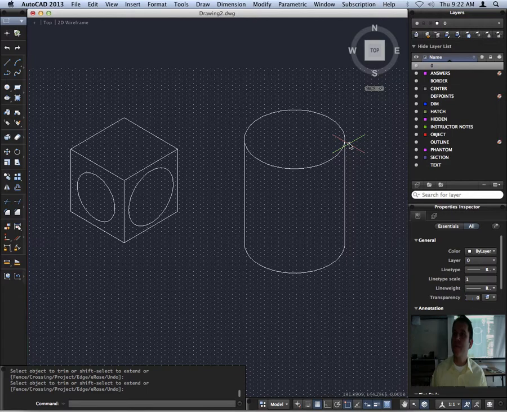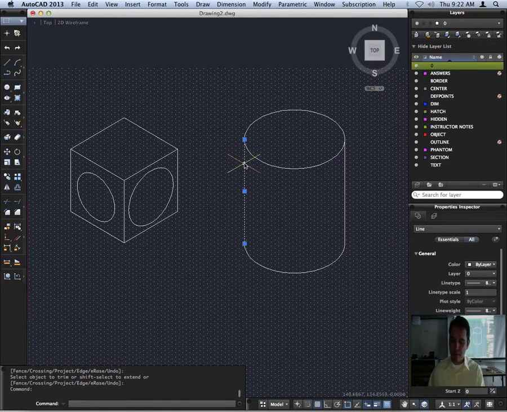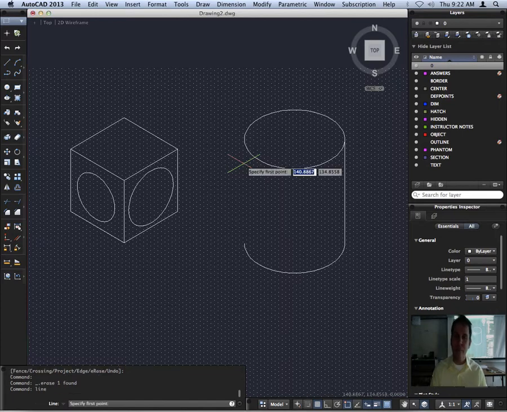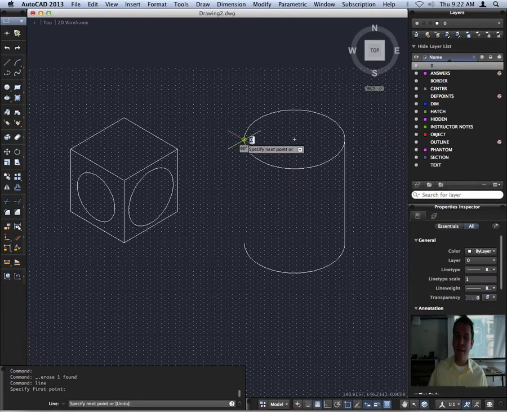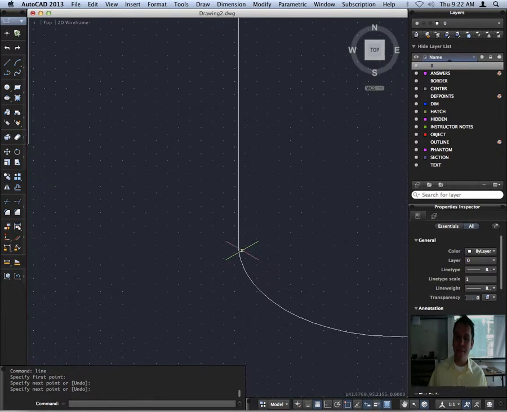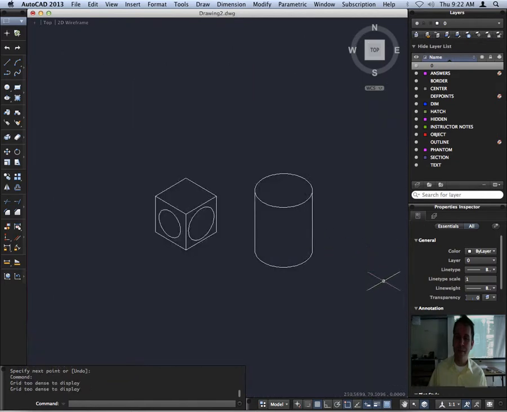What did you do for the sides again? What I did when drawing the sides, I just did my line tool, and then I can actually snap to quadrants. So the quadrant is my furthest left point here, so I get the little diamond, and I just went from my top quadrant down to my bottom quadrant. And then I just trimmed the back here to simulate a solid sphere.